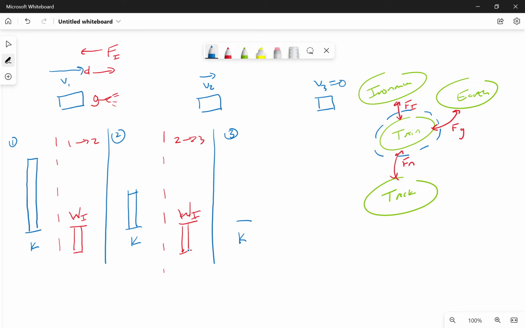Now, these two forces don't do any work, and the reason for that is because they act perpendicular to the displacement. My displacement is this way, and gravity is down, and the normal force is exactly up. So they're exactly perpendicular, so no work is done through those pathways, but I can see there is work done by Iron Man. And that's going to be the defining difference: is there energy crossing the system boundary? If so, we call that work.